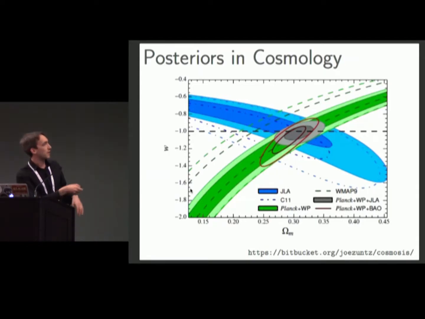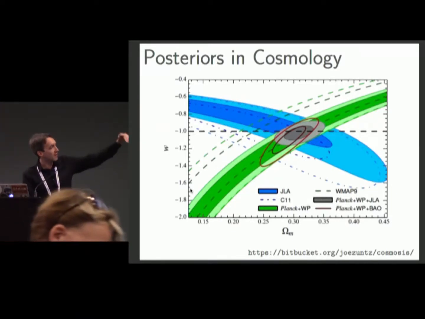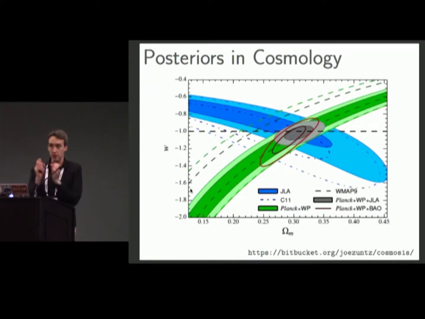If you look at the green band, from that combination of data, you have no idea what either of the parameters are, but you do have a constraint. And when you intersect that with the beliefs from another experiment, you end up narrowing down a small ball of where the parameters are. So to create this sort of figure, you need to do Bayesian inference and you need to use inference algorithms.